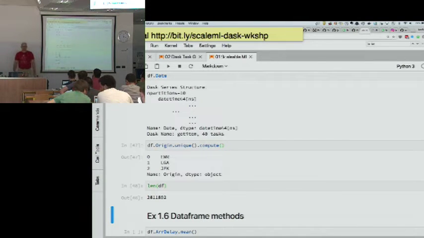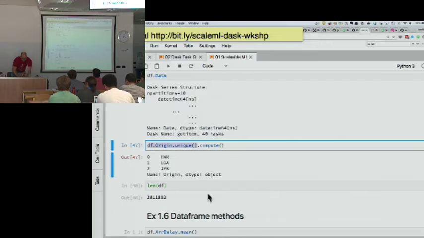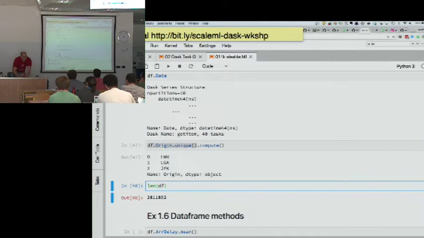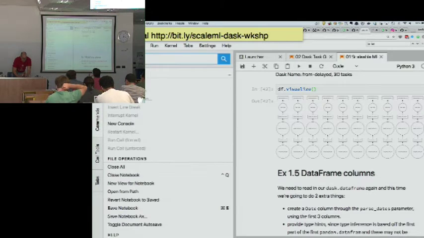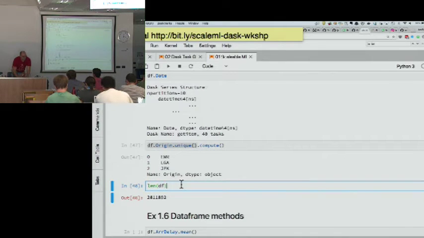Okay? The last thing I wanted to do here was to do this. So this is our task graph for doing the origin dimensions, the uniques.